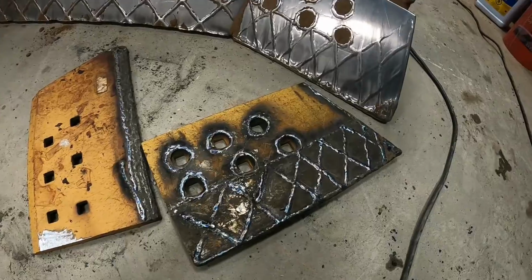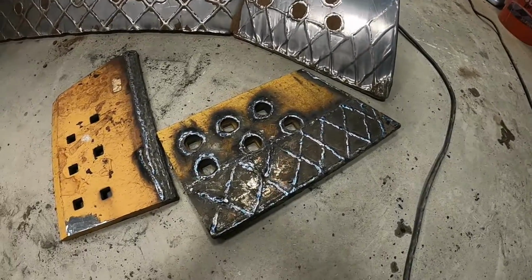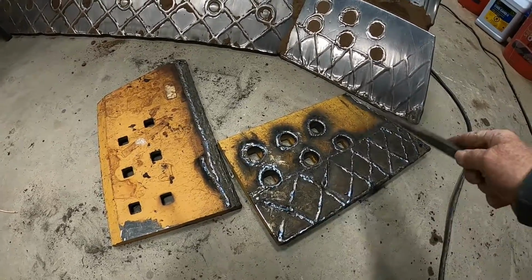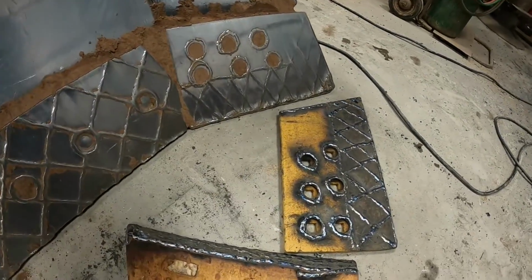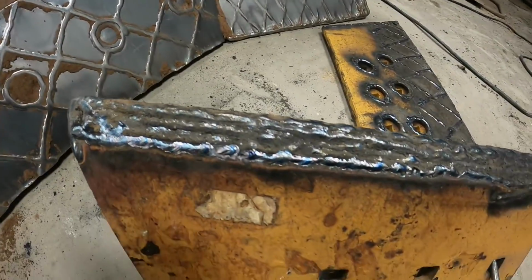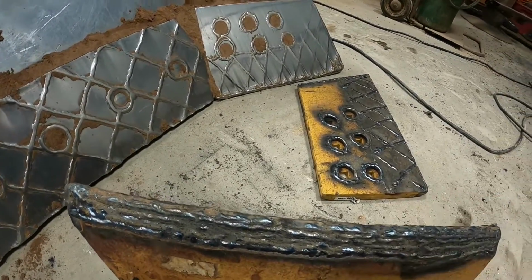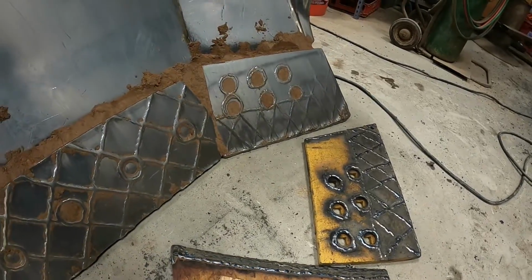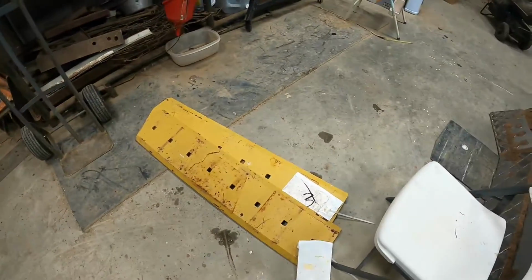Well, I got the end bits done. I think that's all I'm going to do today. I go in, my feet are cold. So anyway, this is mostly just to kind of keep the dirt from washing out the front, but the back side's the most important side. That's where you wear. Once this starts to go, everything goes down. So that's all built up, and that's where the dirt hits and does the most damage. So that's all I'm probably gonna do. Like I say, I'll work on them tomorrow.